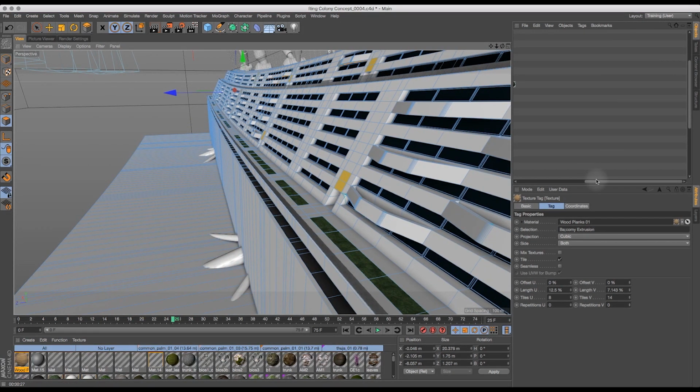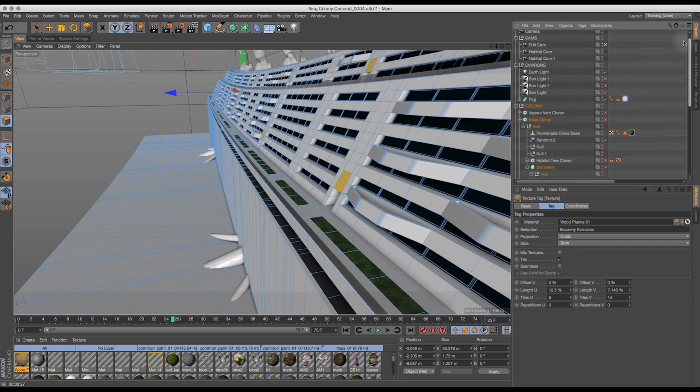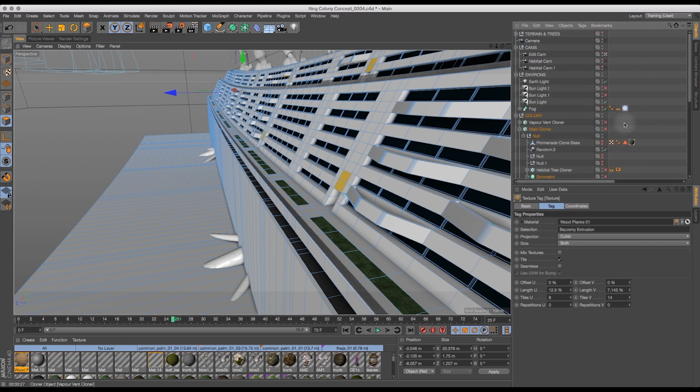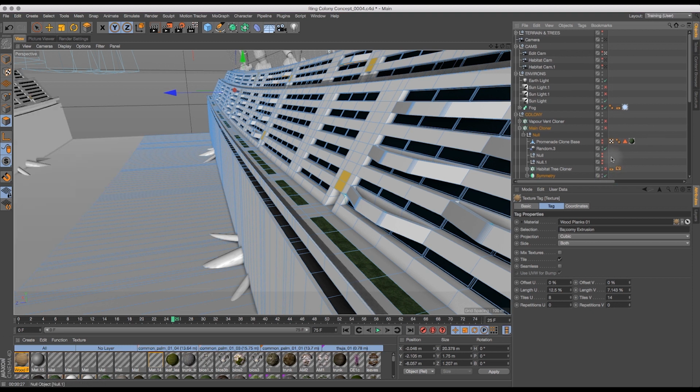I need to turn on the symmetry object again.